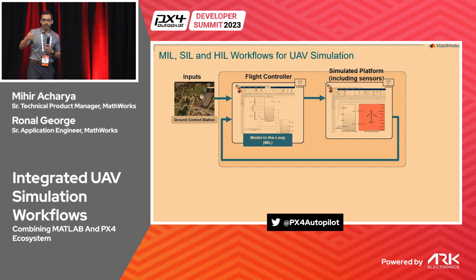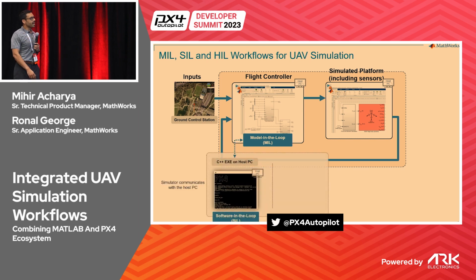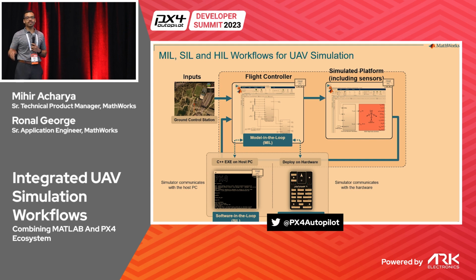First, model, so your controller is in the simulation model. Second, we have software in the loop. We use POSIX. We built it, and we make sure that the generated C code from our controller works as expected and matches our actual simulated model. And then finally, before flying, we can do hardware in the loop. Actuators are disabled, sensors are disabled, but at least I know once I put this directly onto my PX4 or any board that runs PX4, it's going to give me the same performance.